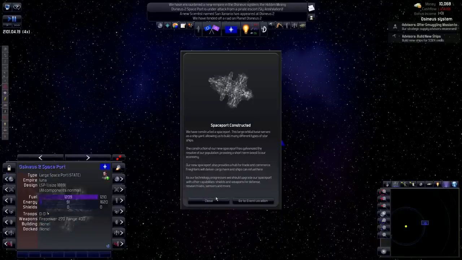Spaceport constructed. Now, the nice thing about this spaceport is it has its own firepower, and most of the little pirates that wander through are going to stay the hell away from it. Unless they bring a fleet down on me, which they're not going to. For right now, I'm just like, meh.